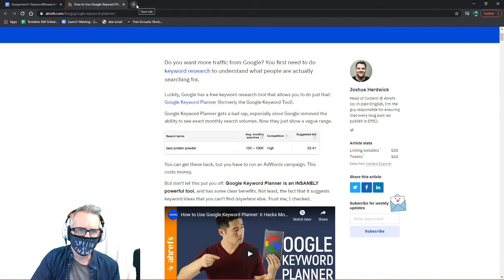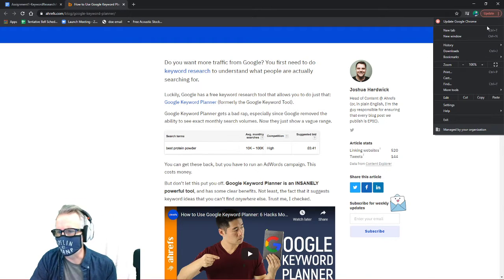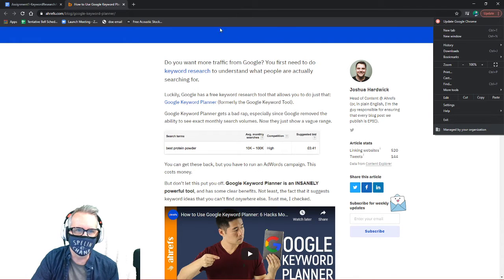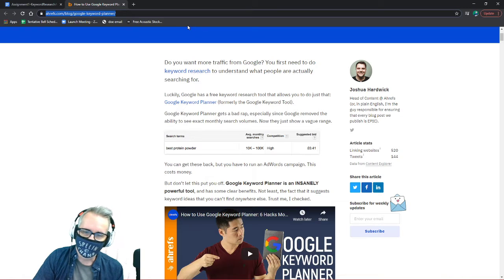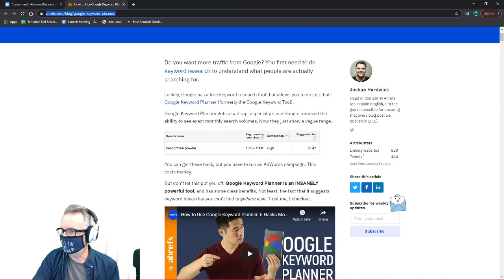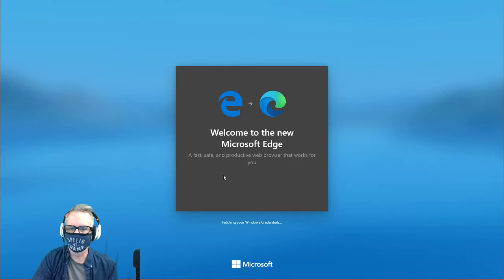So first thing I'm going to do is open up a new incognito browser. The reason why I'm going to do it in incognito mode is if you're already logged into your DOE stuff, which is a Google account. Actually, I can't do it in incognito mode, that's right, because I'm at school. Maybe I can do it in a different browser, Microsoft Edge or something like that. Let me see if they block it everywhere.